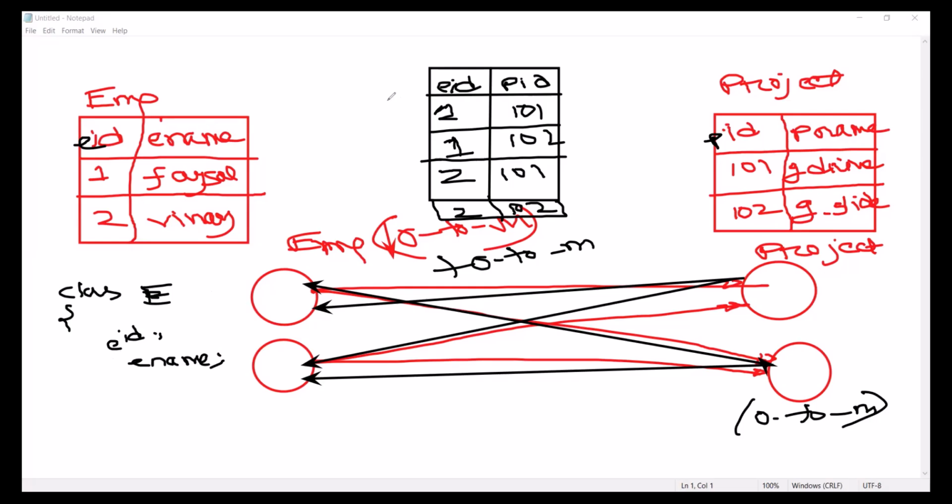Employee. The employee foreign key is, first of all, EID. Tell me any name for the join column. Any name, please. Employee to project, okay? Or any name, like employee underscore project. Nothing more than this. And what should be the annotation to indicate this table? At the rate JoinColumn.